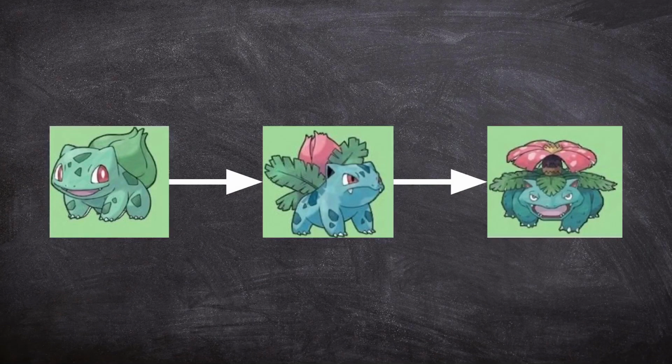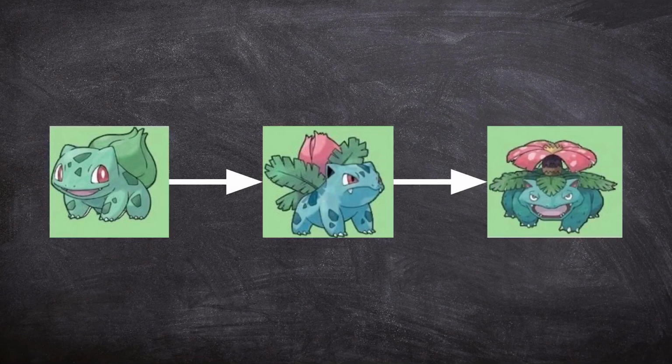Over here I have 3 Pokemon. In the first picture I have Bulbasaur. Bulbasaur is a pre-evolution Pokemon. As time passes, I can see the Bulbasaur evolves into a Ivysaur. And this Pokemon has a bud on his back. This little pink thing that you can see is the bud on his back. And finally, in the second evolution, the Ivysaur is now evolved to a Venusaur. This Venusaur has a flower on its back.